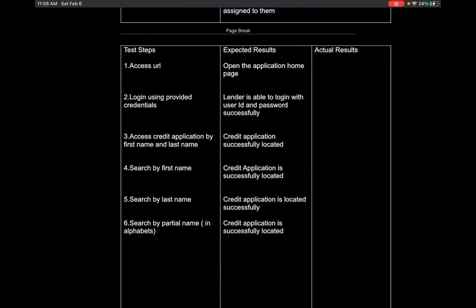So right there we have the test steps, which are: access the UAI, which is the website, and then open the application from the home page, and then later on, log in using provided credentials.